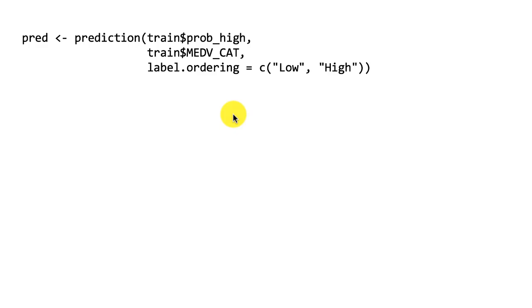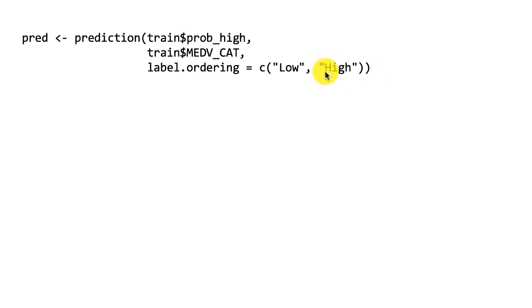But an important point is, because we've got the actual class, we've got two values, low and high, we need to tell the system that our positive class is high, so that it can interpret these probabilities as the probabilities for the high class and not the low class. To do that, we need to indicate the label ordering, low and high.